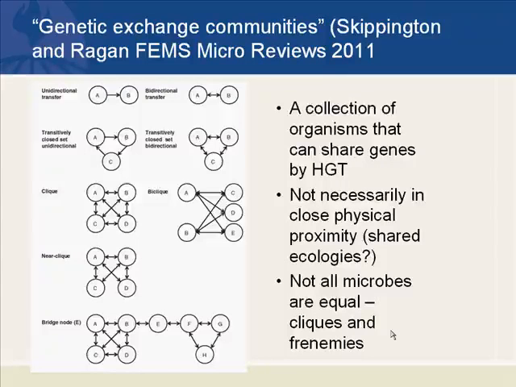Moreover, it's not only cloud computing, it's really Facebook cloud computing. So once again, maybe they could challenge the patents on Facebook. But this is an extraordinary paper which suggests that there are actually genetic exchange communities that are constructed within a microbiome. So it's not just random or stochastic or Markov chain movement of genetic elements, but they actually set up preferential patterns of gene exchange, which these authors describe as cliques.